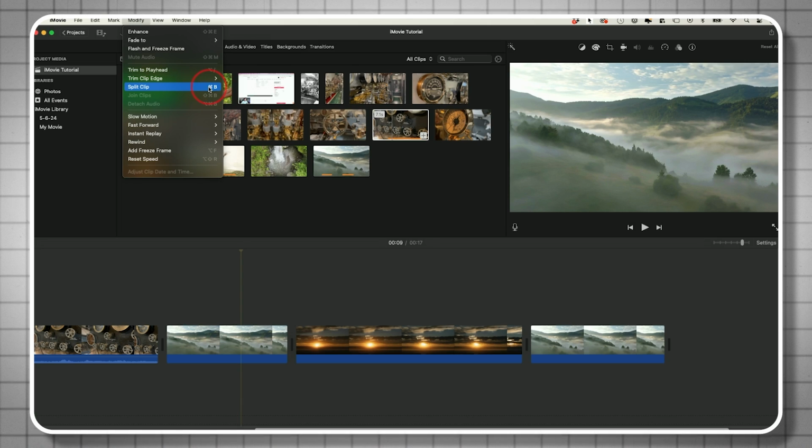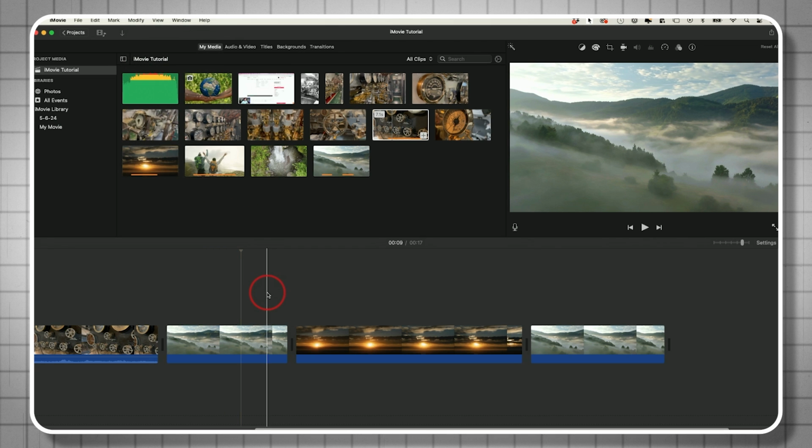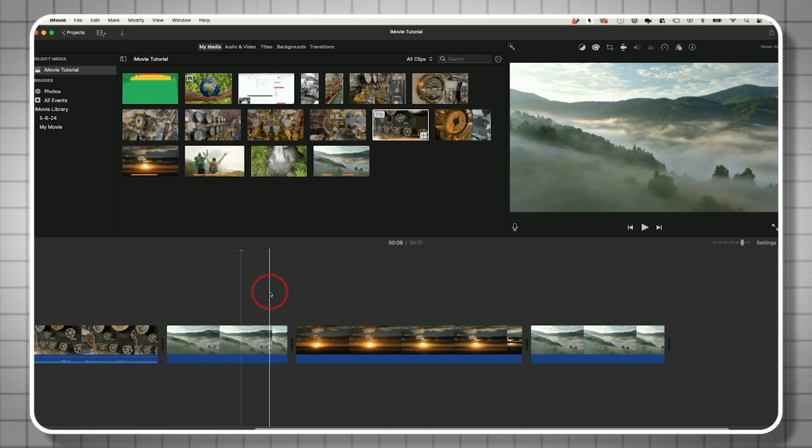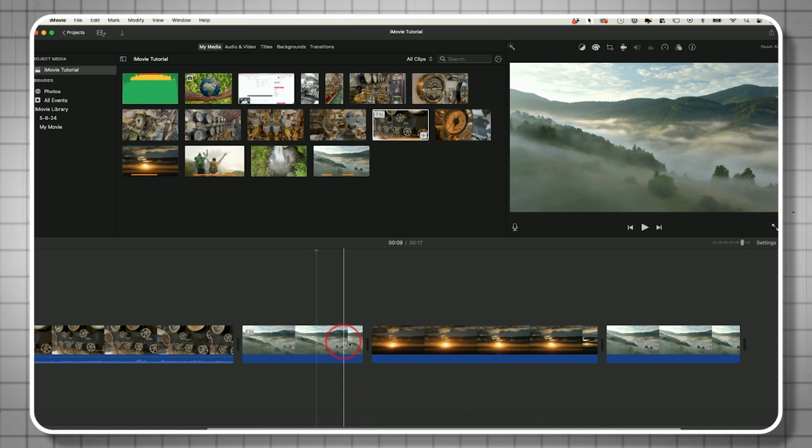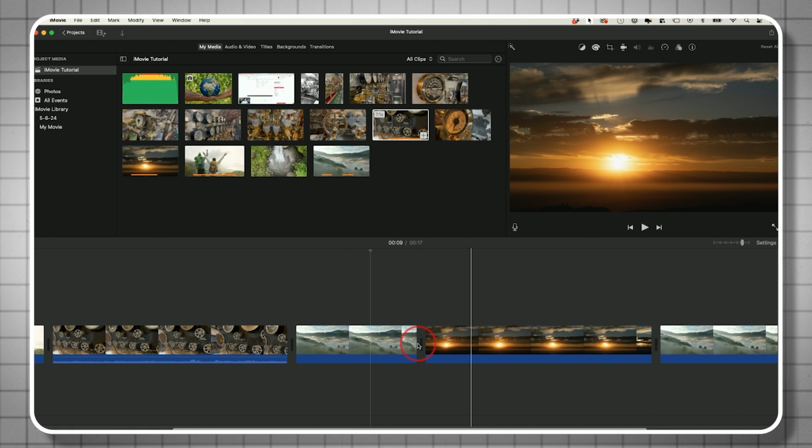But I'm not teaching you too many keyboard shortcuts, but the ones I've covered so far is all you need to know. So in point, out point, and E for adding it to your timeline, and then Command B for cutting it and splitting clips is all you really need to know as far as keyboard shortcuts go. But it's going to speed up your editing a whole lot as you get more used to using those to clean up down here. But you could always visually do it too by just dragging and dropping things as I've shown you so far.